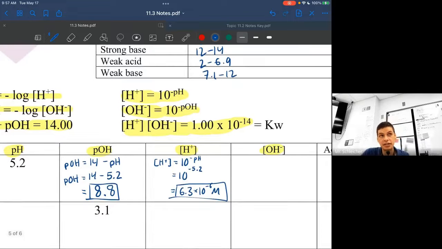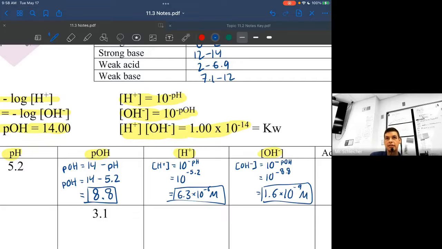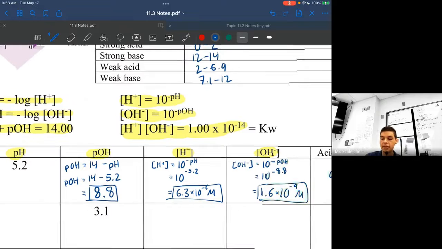All right, let's do the same with the concentration of OH minus. Very similar way we can do this here. The concentration of OH minus is just equal to 10 to the power of negative pOH. So you can just do 10 to the power of negative, what did we get, like 8.8, and get our answer there. Just make sure you're able to get an accurate result there. We'll compare our answers. So your calculator should hopefully spit out a number like 1.6 e minus 9-ish. So I'm going to write this down as 1.6 times 10 to the power of negative 9 molar of OH minus. We're getting this? Yes? Okay, awesome. So that is the correct result there.